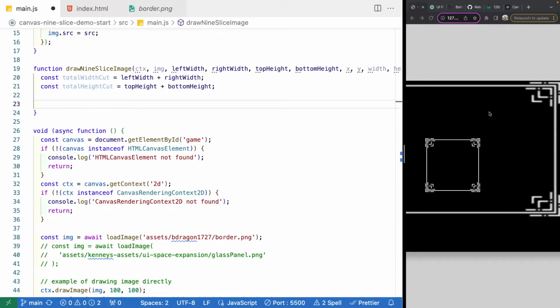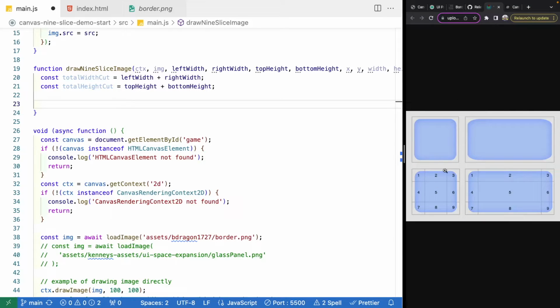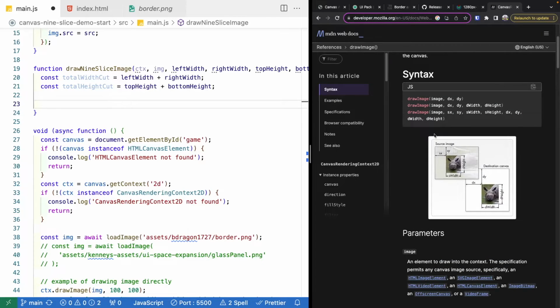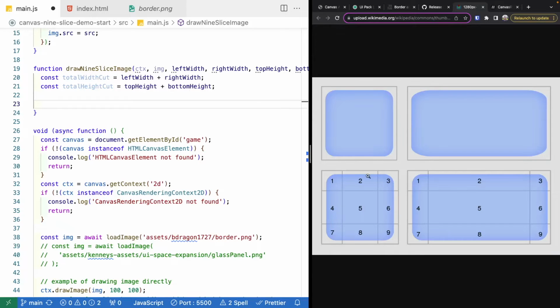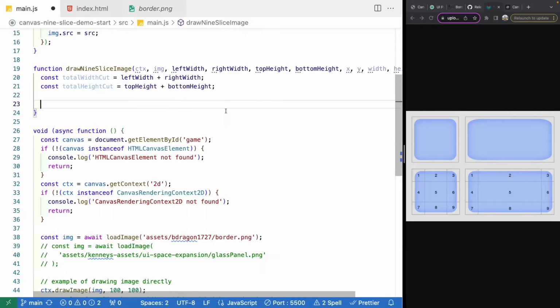All right, so next, we need to find out our X and Y position of where a part begins on our original image and the overall width and height of that part. So in the Canvas API for the draw image method, one of the things we need to provide, when we want to draw out part of our image, is the rectangle of that image that we're going to draw. And so we need to provide our starting X and starting Y value, and then the starting height and the starting width. And that's what we need to do here for each of the 9 parts of our original image. And so what we're going to do is make a variable for each of our parts, and we'll have those values.